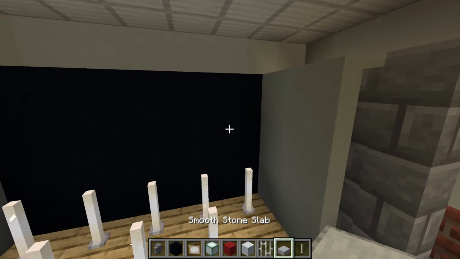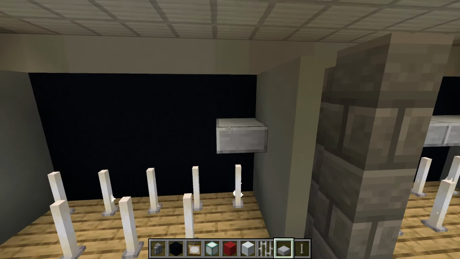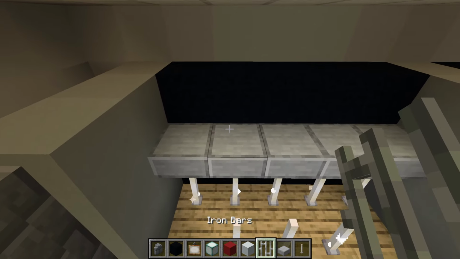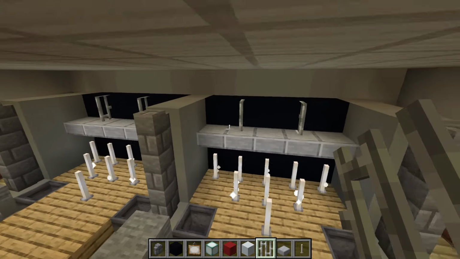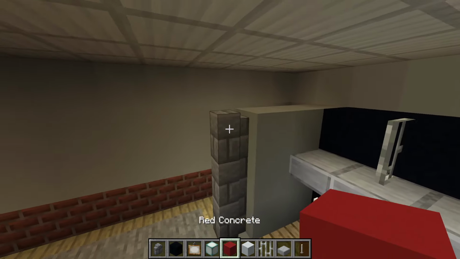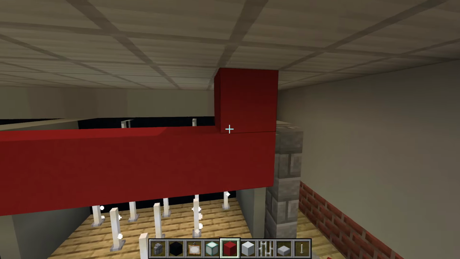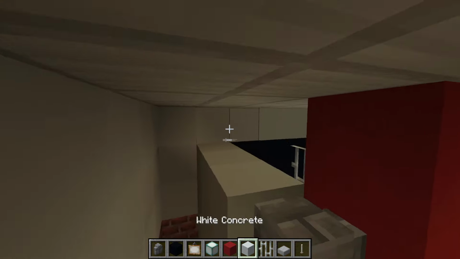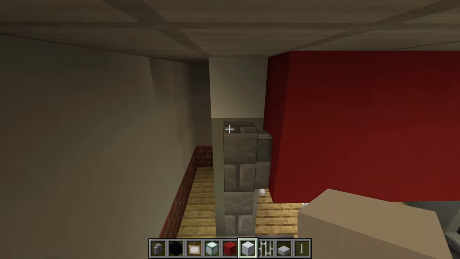Next, we are going to place smooth stone slabs above the end rods, but leaving a half row gap. We then want to place iron bars on the 2 inward rows of smooth stone slabs like this. Then we are going to place red concrete connecting the stone brick walls together, extend the red concrete upwards, and then we are just going to fill around these areas in.